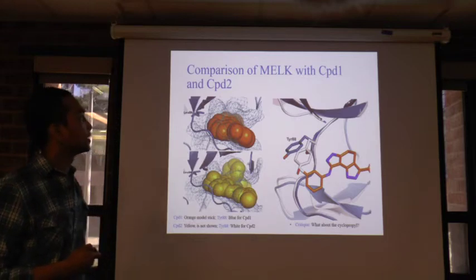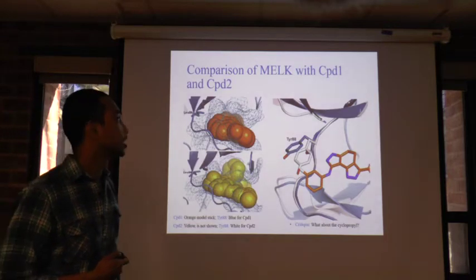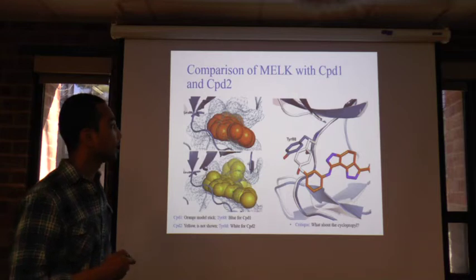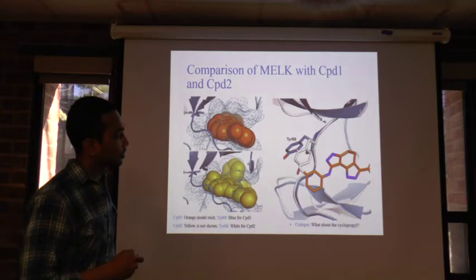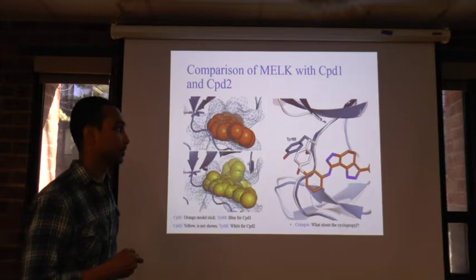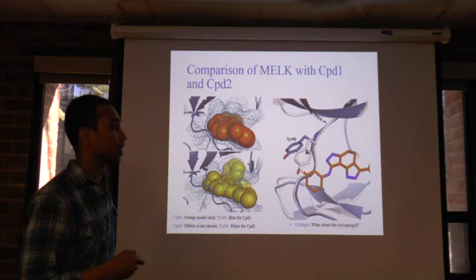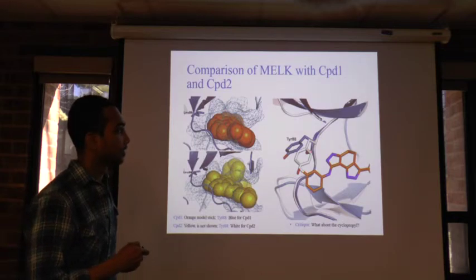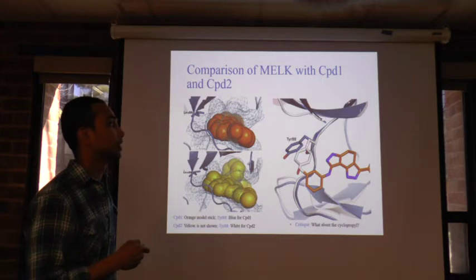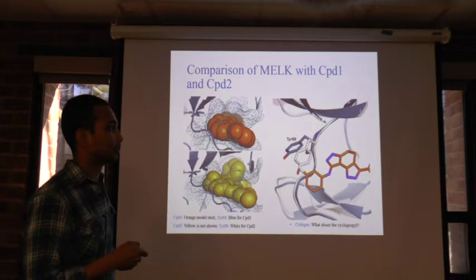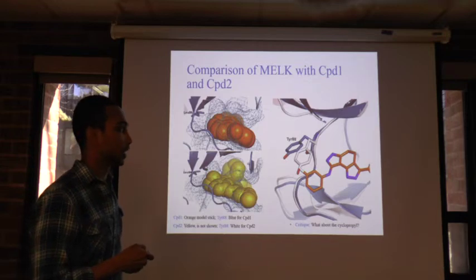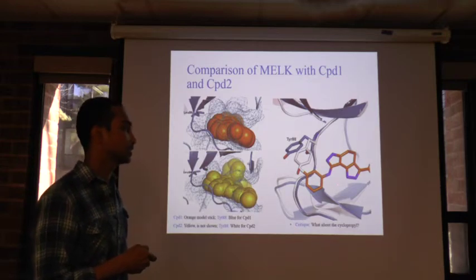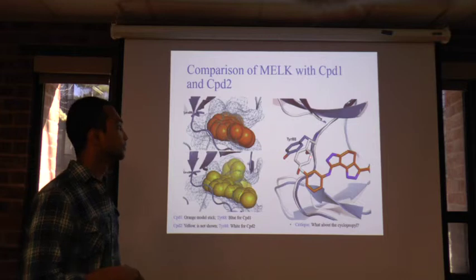Now, if we compare the CPD1 and CPD2 inhibitor structures with MELK, we see that this tyrosine residue in blue is the position where it would be shifted when CPD1, the first inhibitor, was present, because of this meta-position fluorophenyl ring. In white is the actual position of tyrosine 88, but it is shifted when CPD1, the first inhibitor, binds. But if the second inhibitor binds in this position, there would be no shift.